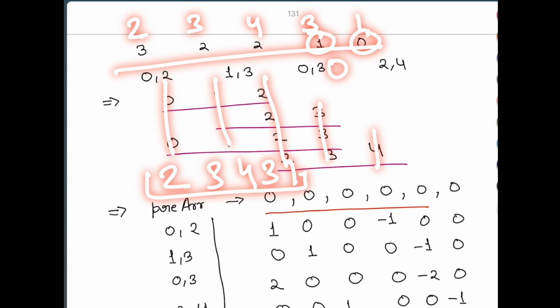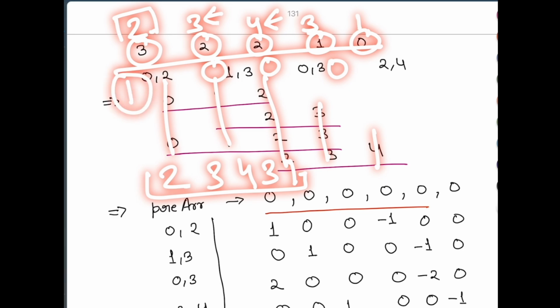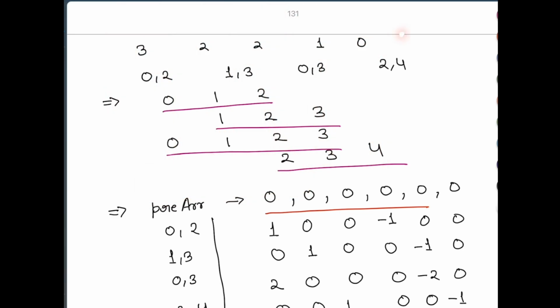So this will be 0. This is 2. It means it requires at least 2 power. We have a power of 4 at this index, so we can make this 0 as well. We can make this 0 as well because it is 2. So we need the power of 2, but we have a power of 3, so we can definitely make it 0. This is 3. It means that it needs the power of 3. We have total power of 2 at index 0, so we can reduce it by 2. We will make it 1, but we cannot make it 0. So we actually need to return false for this input.